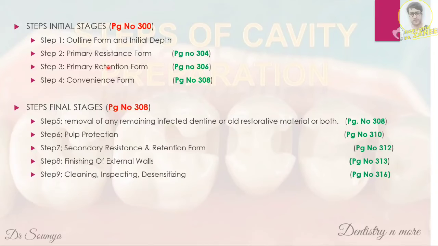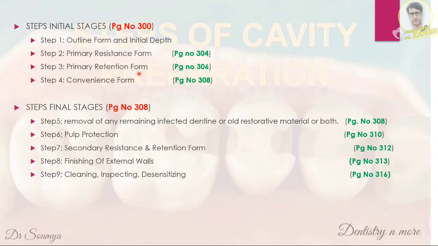Then coming over to the primary retention form, we must all be very thorough with the definition. Again, I repeat, start with the definition: it is the form or shape of the preparation which prevents displacement or removal of the restoration by tipping or lifting forces. After the definition, you can tell about the principles, especially for amalgam restoration in class 1 and class 2, for amalgam restoration in class 3 and class 5, for composite restoration, and for cast metal, especially cast metal parallel walls, 2 to 5 degrees of divergence per wall. That is, the greater the vertical height of the walls, the more divergence is recommended in walls of the path of insertion.